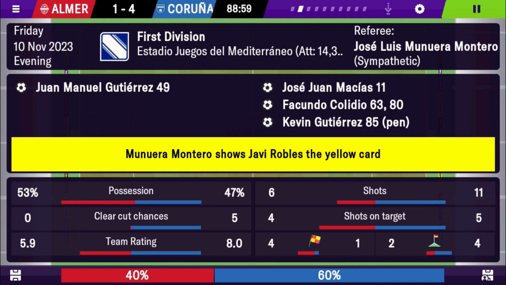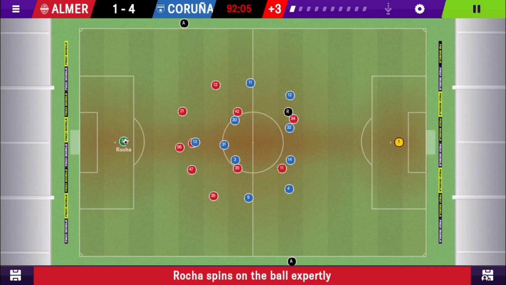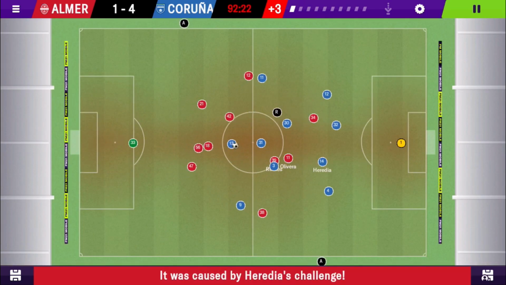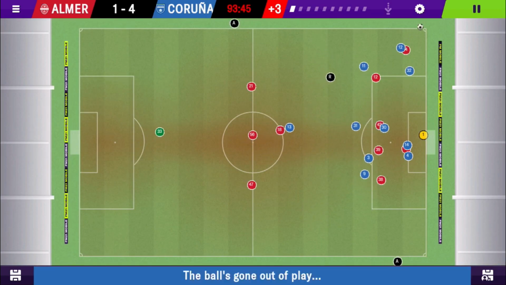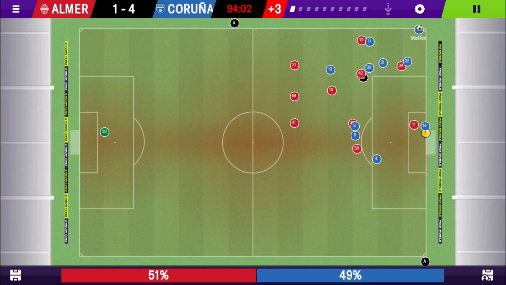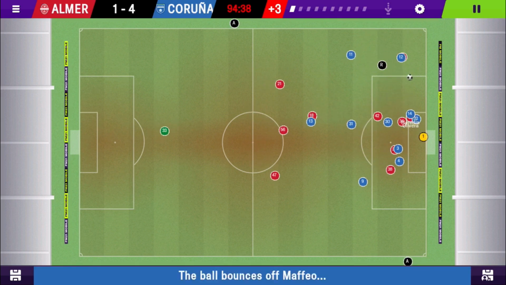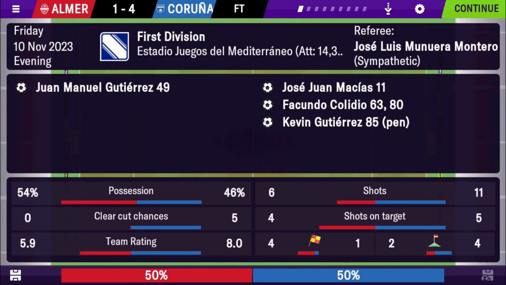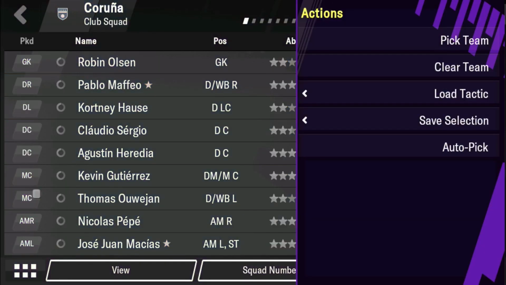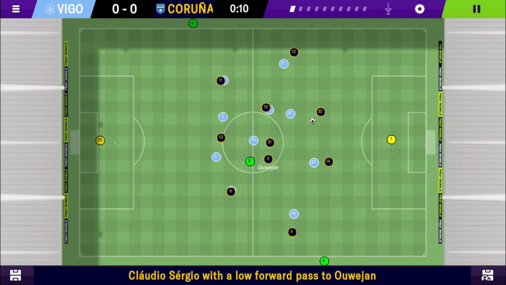Good result. Definitely not as much domination as the last match, but the result's much better. And that's what happens, you have to be clinical sometimes. Four-one win. So next match, one final match to show the tactic. Here's the final match in a derby match against Celta Vigo, and we'll see what happens.